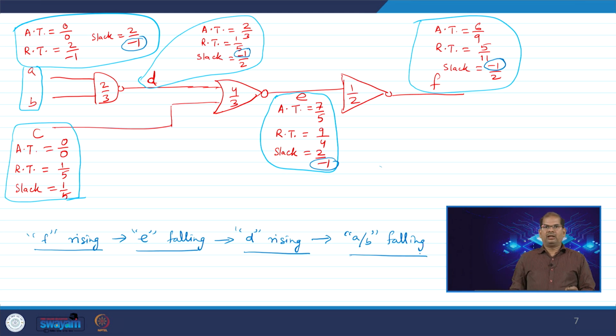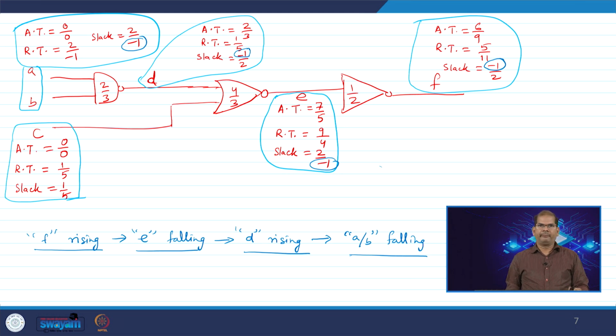So, whenever I am finding the critical path, I need to trace the slacks from the primary output towards the primary input. I need to see which has the highest negative slack to find the critical path. Whenever the slack is negative, then your circuit will fail in the actual design. We need to design or use another logic gate to satisfy that constraint, such that my overall required time should be satisfied.